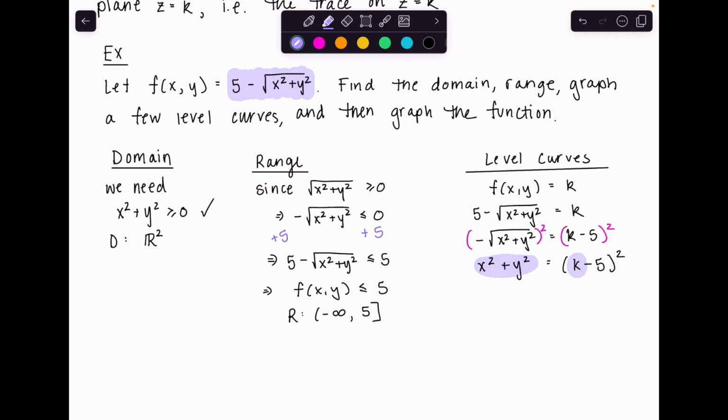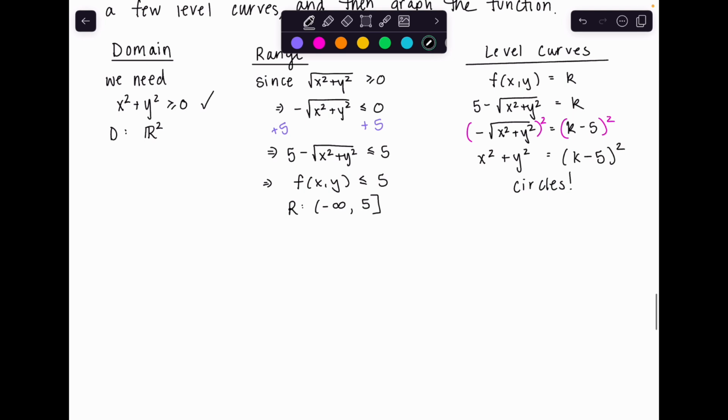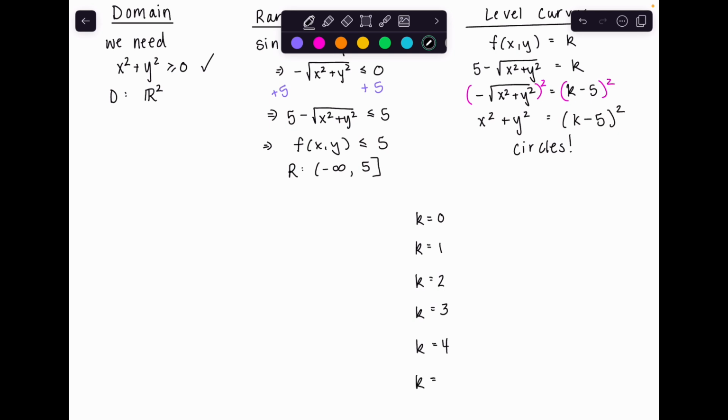So ultimately, this is going to represent a circle. So all of my level curves, meaning any way I slice this 3D shape, it's going to intersect in a circle. So what I'm now going to do is pick specific values of k to see what the equation looks like for that. So I'm going to pick k equals 0, 1, 2, 3, 4, and then 5. And 5 is the biggest z value I can go. You can pick negative ones if you want to, but picking like 5 or so is typically enough. On any exam, I would give you the specific values to pick too.